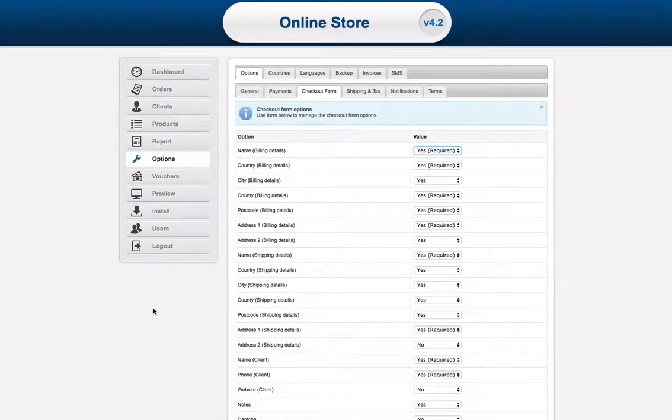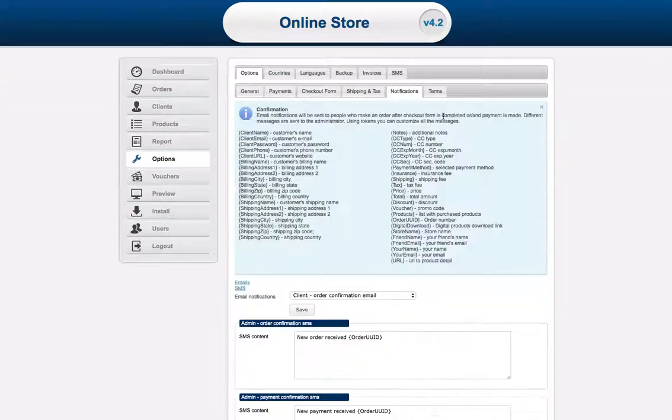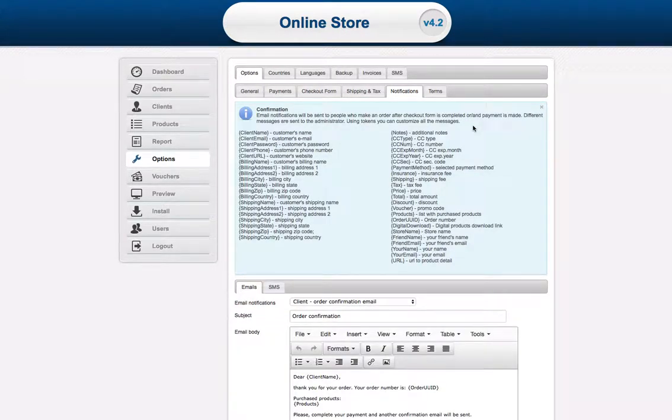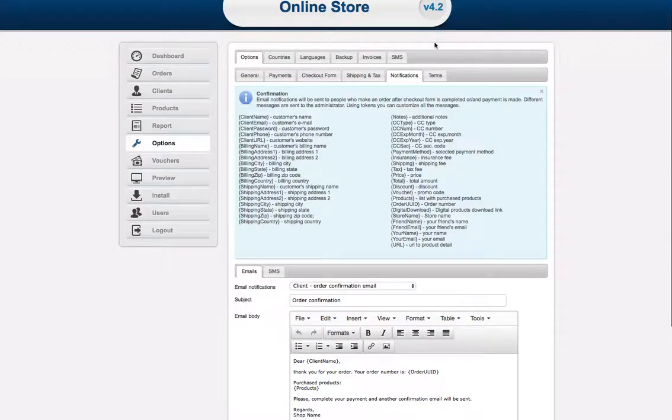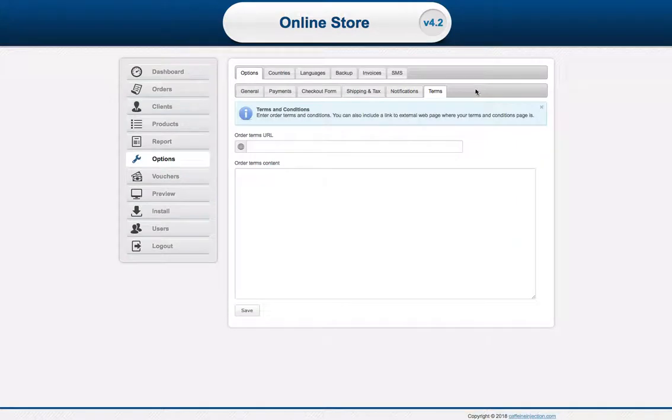So that covers the second in our videos. That's the final of the second video in our section covering all the options. The final video will cover the notifications, and it's quite complex. This is the area that covers all of the emails that get sent out to you and to the client whenever an item is placed or cancelled or whatever. And then also it covers your terms, which is pretty straightforward. So that won't take very long, but that's in the next video. Okay, thanks.